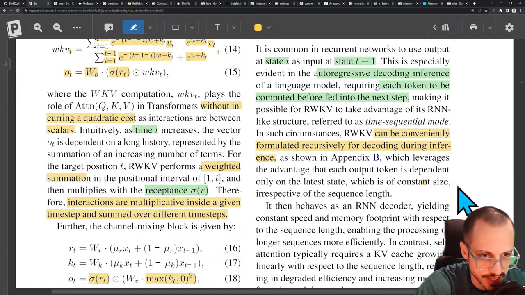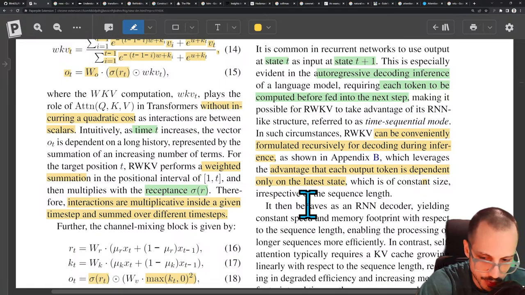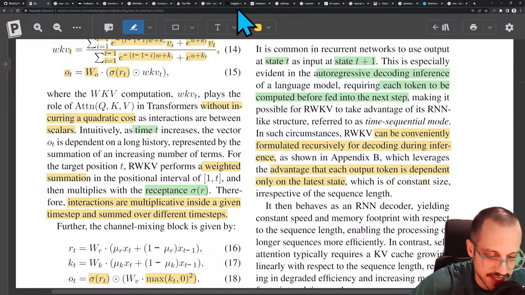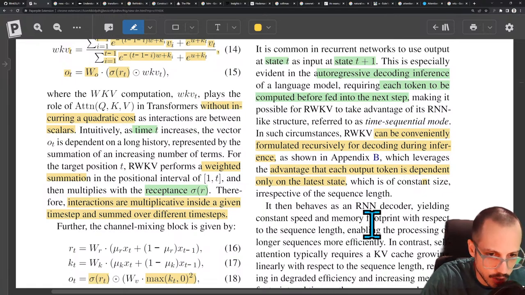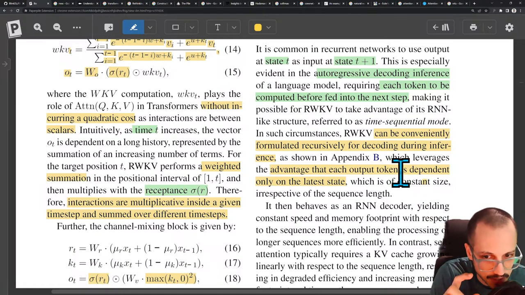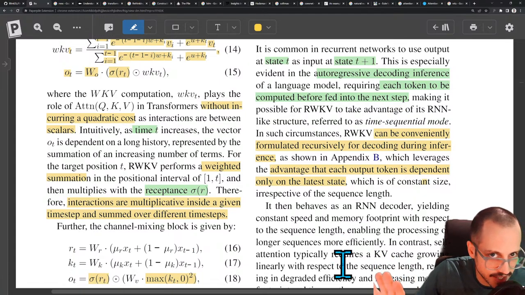I mean, that seems like just the standard behavior, which leverages the advantage that each output token is dependent on only the latest state, which is of constant size irrespective of the sequence length. I think this, to me, is intuitively why RNNs are so much better than transformers. For transformers, when you're calculating what the next token is going to be, you need to still have the entire sequence fed into the transformer, right? Everything from the beginning of the sequence is fed in just to calculate that very last token. But with the recurrent neural network, all of that information of the sequence is compressed into a little vector, which is supposed to represent everything that you've ever looked at beforehand. So that little vector could represent three words if you're at the fourth word in the sequence, or it could represent a whole book if you fed this model an entire book.